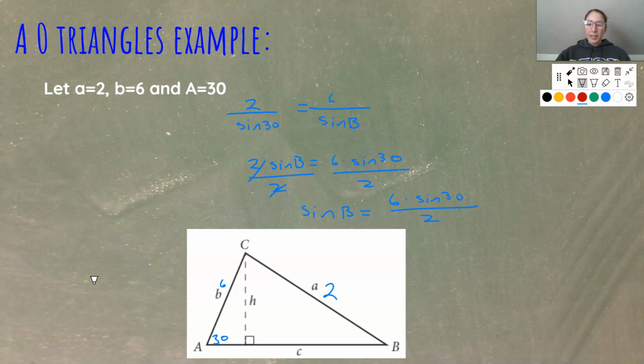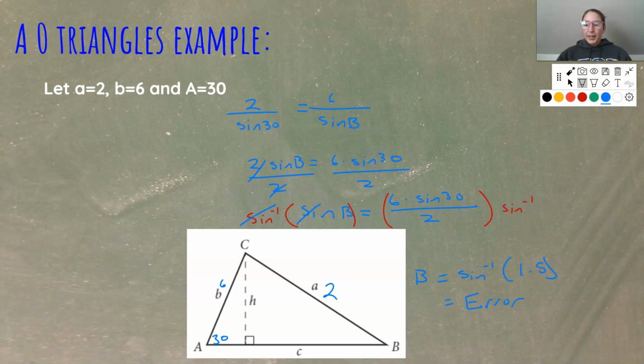Let's hit this with the inverse sine on both sides. So we're going to take inverse sine of what you see in red. B will drop out on the left because sine and inverse sine undo each other. On the right, we would get sine inverse of, and this is all going to amount to 1.5. And now here we would have an issue. If you put this into your calculator, you would get an error.